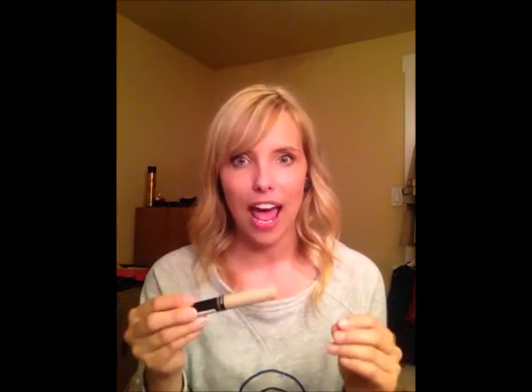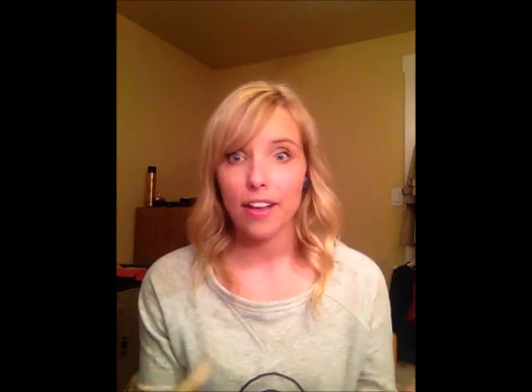The lovely Jackie of Revlon told some of us gals that it's actually a misconception that you should use a lighter color to cover your under eye circles — and that's what most of us grew up thinking. If you choose a color that is more the same darkness as your under eye circles, it covers them better. So don't go too dark, but try it — maybe a shade or two darker than your foundation — because trust me, it makes a world of difference.